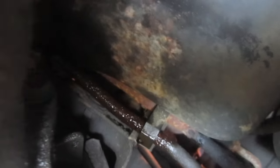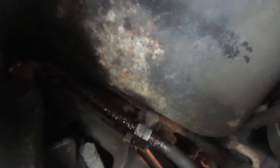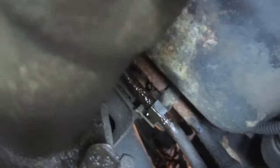While that's draining — because I'm going to be working right up near that oil filter and I want it to drain completely — let's take a quick look at where this actually rusted through. It's right up here by this plastic bracket, and we're going to have to remove that. I think I'm going to remove this plastic shroud here so I can access the lower line on the radiator.